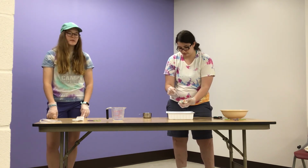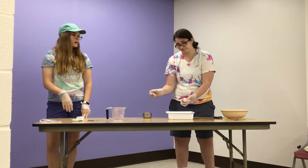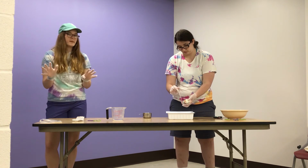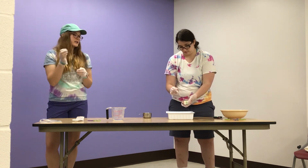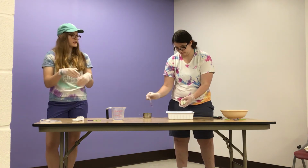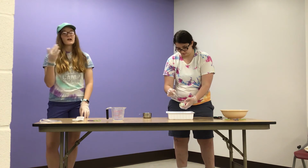Make sure you get enough that you cover the surface. It doesn't need to be completely covered, but if you don't put enough on, you might have a pretty blank looking bandana because remember, the parts where it's folded and rubber band is really tight, it's gonna stay white. So make sure there's enough dye that it's covering most of the outside. That way you have lots of color and also lots of white.